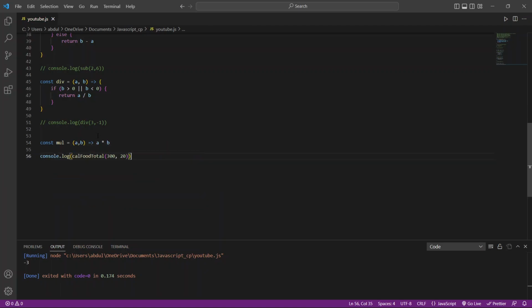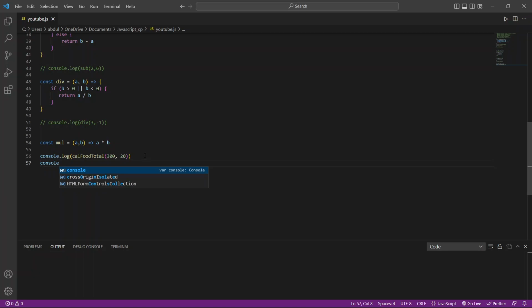So for that we should get 300 plus 20% of 300. What's 20% of 300? That is 60. So our answer should be 360.